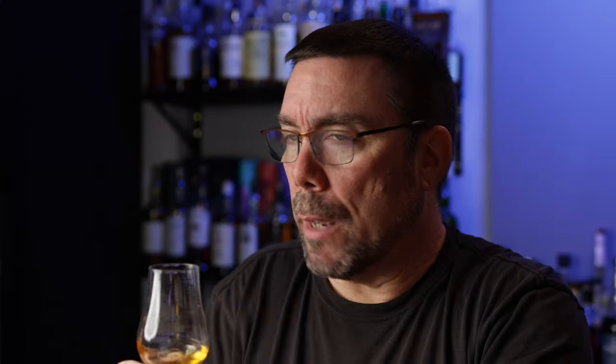The peaches, the apricot, the vanilla sweetness is still there. I actually might prefer this a little bit more with water — it was good before, but the profile changed with water and for me right now that profile change is much better. Pineapple, apricot, vanilla, peaches — get that barrel in there. One more sip — really, really good.